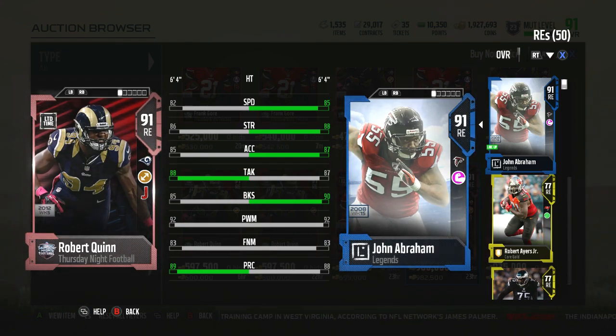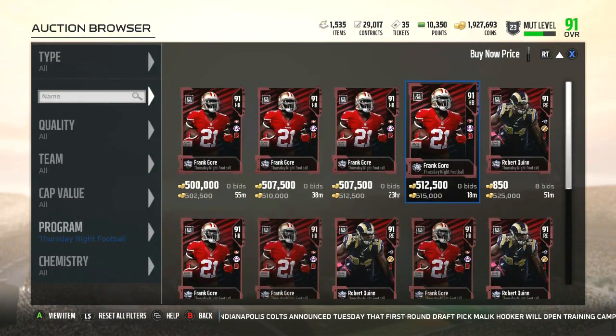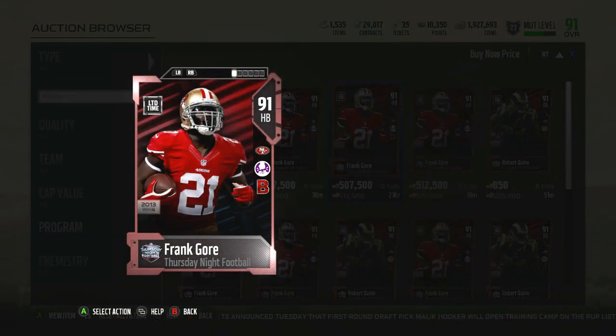92 power move and 83 finesse move for the both of them. But Abraham is packing more speed, more strength, more acceleration, more block shed, and you're able to get a better chemistry instead of the strength chemistry, which adds like +1 impact block. Nothing that helps him. He's going to get an extra strength, but still. So this card is good, but I would still say John Abraham is better if you have him already. So we will stay with Abraham. But again, I definitely have my eye on this Frank Gore.